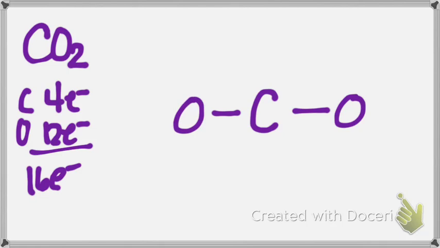Okay? So here's what I want to tell you about carbon. With the exception of carbon monoxide, carbon is always going to have 4 bonds. And it very rarely will ever have lone pairs. Again, carbon monoxide is the exception. Okay? So carbon needs 4 bonds. It only has 2 things to bond with it. So the only thing logical for it to do is to double bond with oxygen.